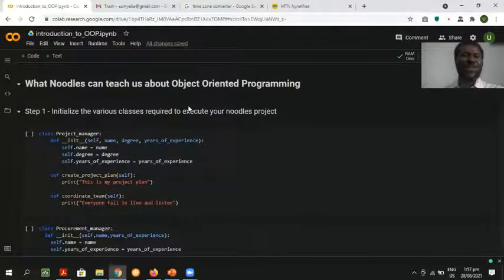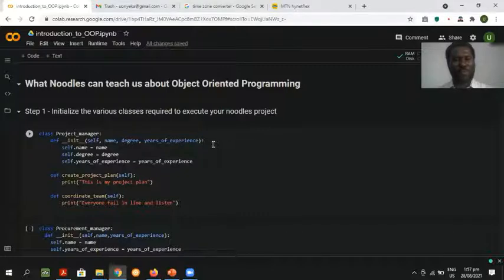Remember, we're just using noodles as an example. I don't know if anybody is going to write an app that is going to help cook noodles in the near future, but I thought to use this because it's going to explain what we want to do. All right.